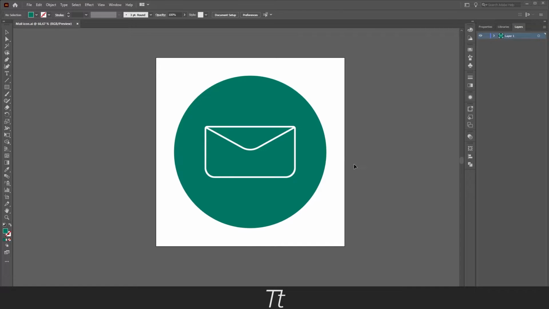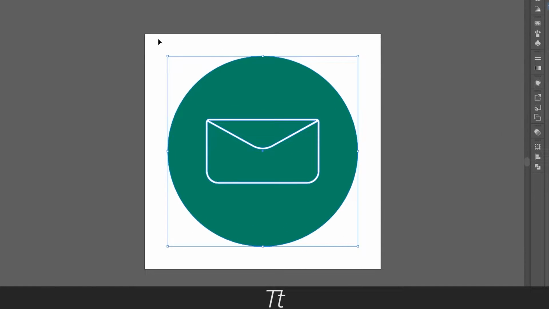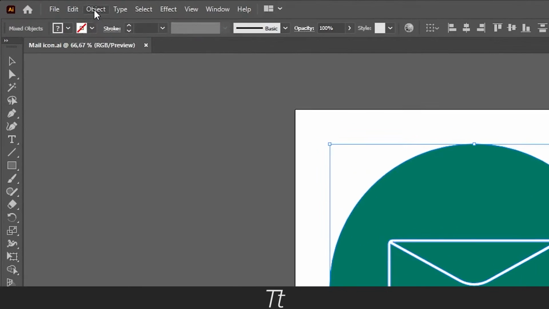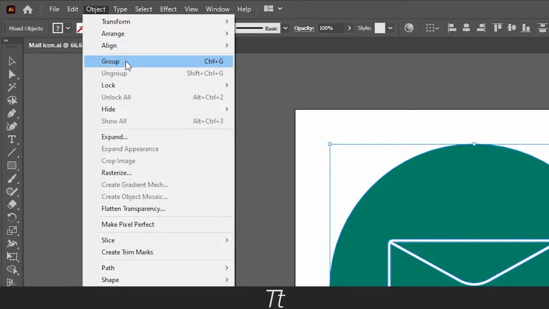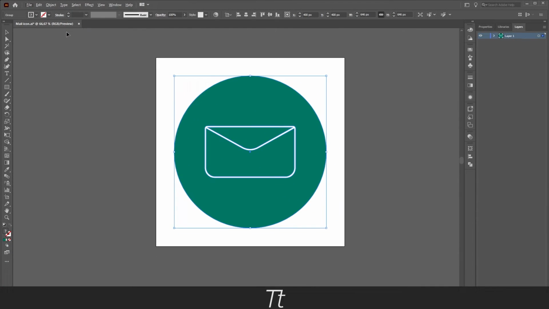Before we can do that, there's a couple of things we need to be aware of that I typically do before uploading. The first thing I always do is grouping the final layout. Do that by selecting our file or use the keyboard shortcut Ctrl-A to select it all, and go up in Object and choose Group. You can also use the keyboard shortcut Alt-G.